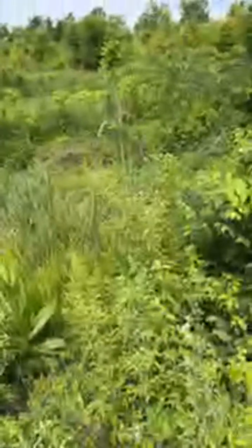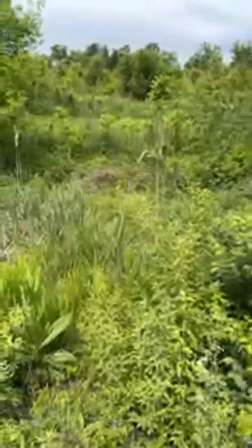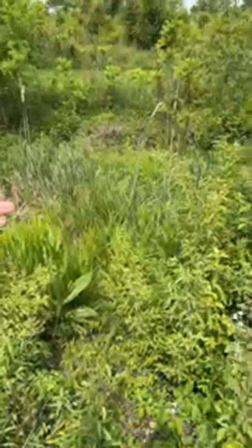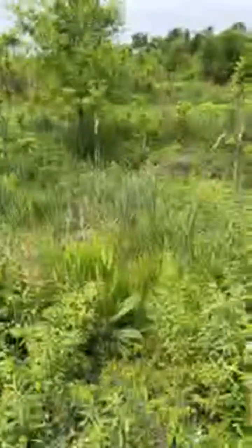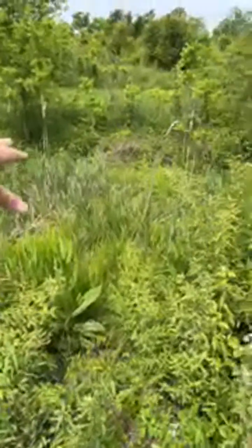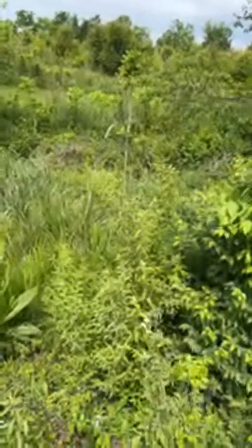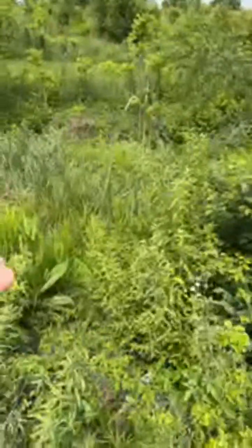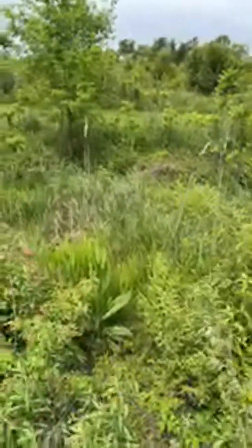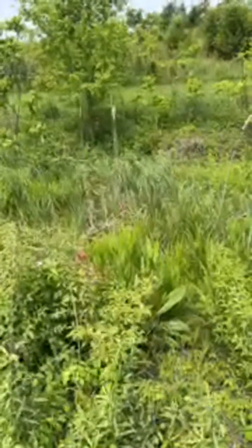And then down here, we're starting to get some perpetually wet ground. And so these are cattails. The very base, the underground part of the green leaves, is edible. It tastes kind of like cucumber. It's always in mud, so you have to wash it really carefully, and you shouldn't get it from anywhere that's polluted. The base of the leaves is edible, and the underground roots have a lot of starch in them that can painstakingly be worked out of them and used as starch for cooking. But it's a lot of trouble.